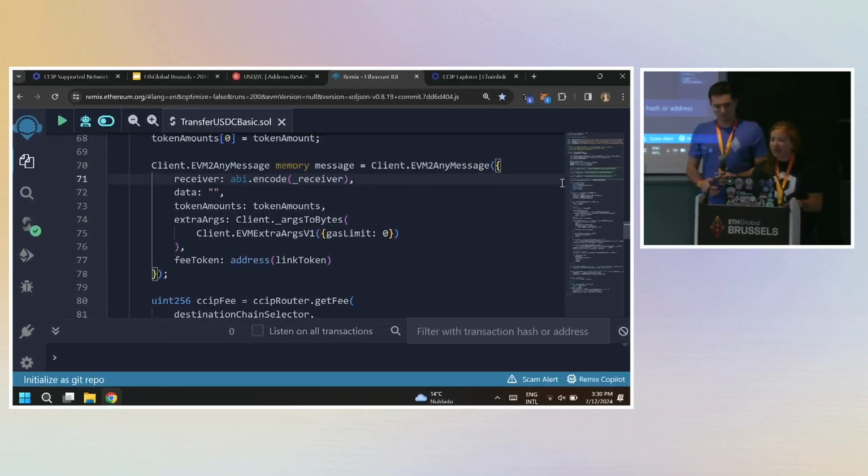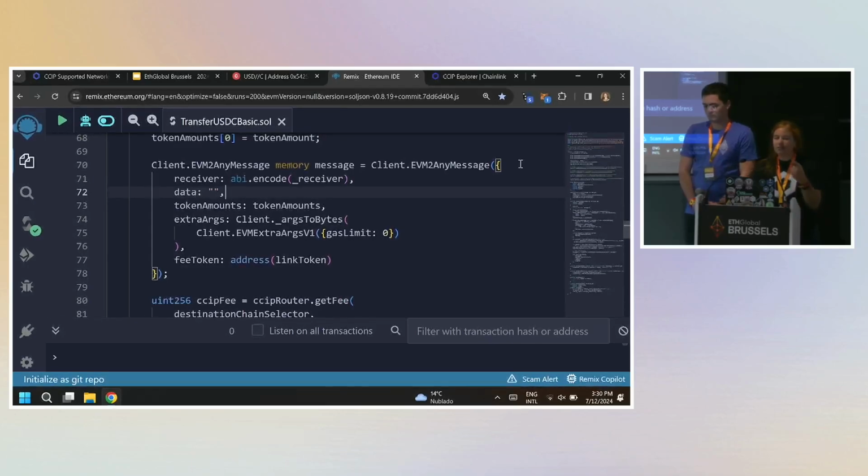So the receiver can be any account because it's only tokens. If it is messages as well, an external account cannot receive a message. So for this it must be tokens. And any data, I could, for example, send the token and send a message. What would I like to do with the token on the other side? I'd like to stake, I'd like to do a swap. I could do everything or anything here, defining the data part. And this is the token amounts that we said before.